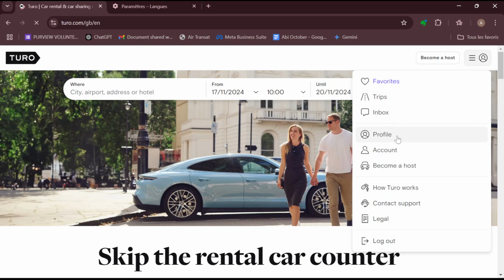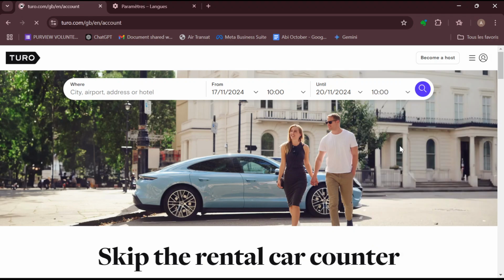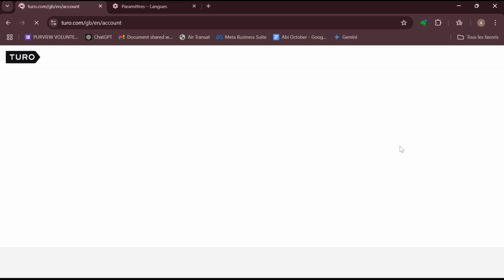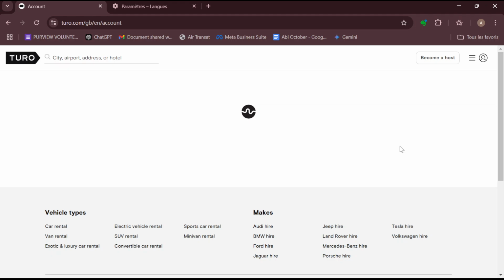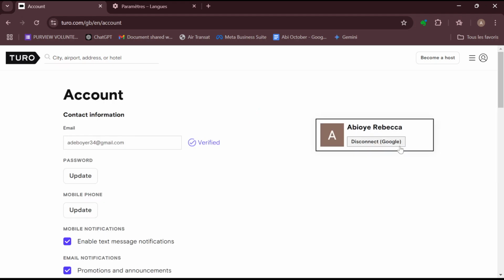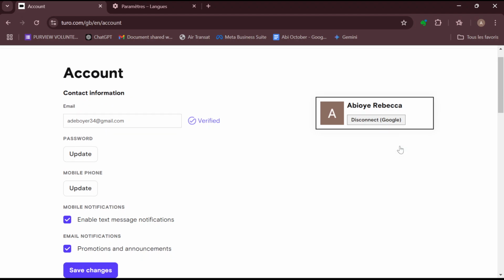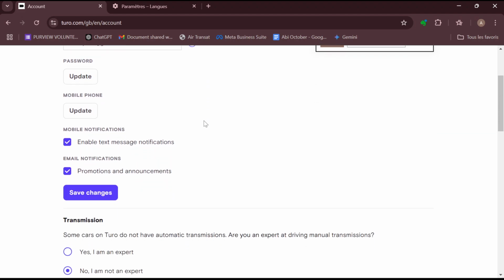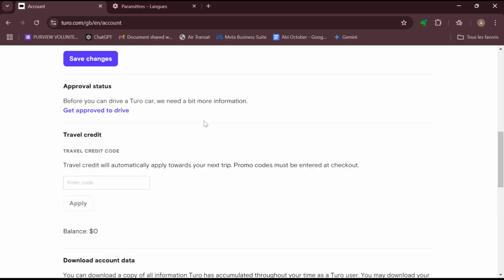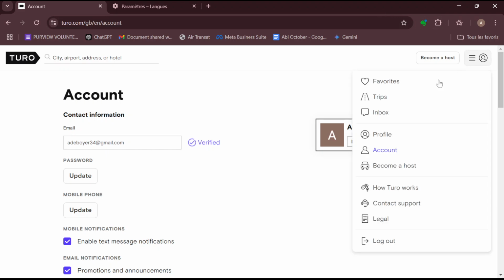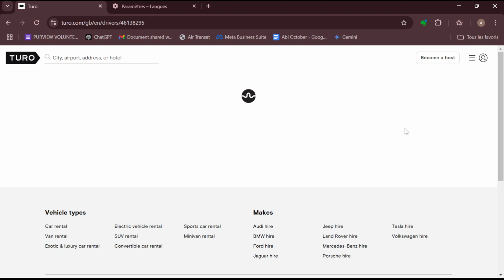Now the reason there is no payment methods tab for me is because so far I have not added it. And you can add your payment method by renting a car on Turo. That is the major way of being able to add a payment method to your account. So when you rent a car on Turo, you'll be asked to add a payment method. By adding a payment method, the payment method tab will be added either under your account page here or under your profile or as a tab on its own.